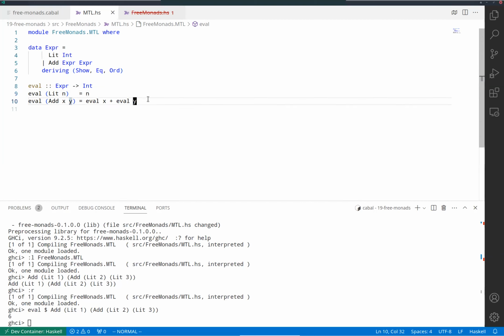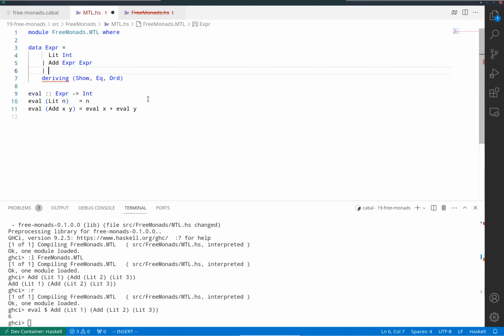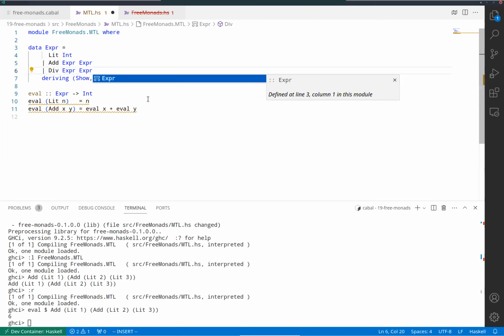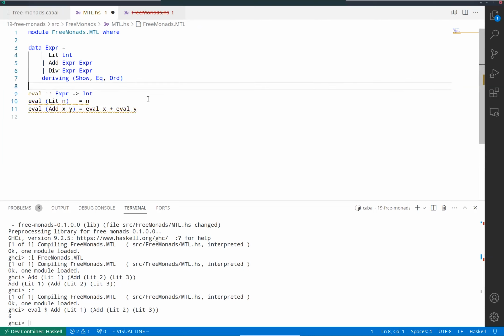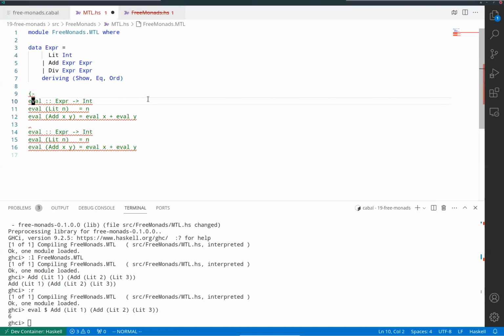Now let's say we want to extend this expression type. We want to also add division. Let me keep the old version for later reference.